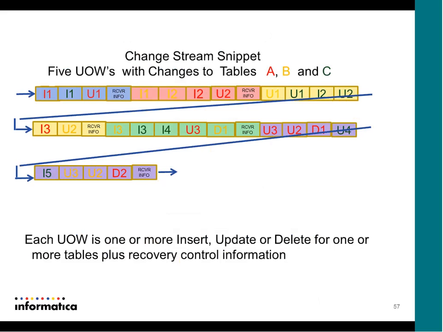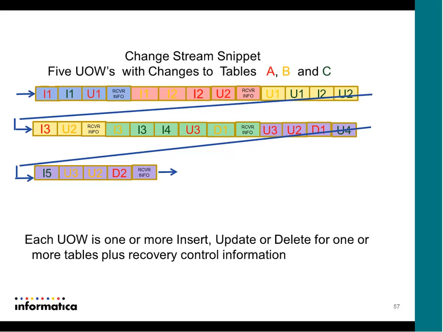And so the change stream now contains these units of work, or transactions, on the logger files or on the change stream. But there's another piece of information: some recovery information is also stored on those same records as part of that transaction. We'll talk a little bit later about how that recovery information is used. So in addition to the change record, there's some recovery information written to the PowerExchange log.